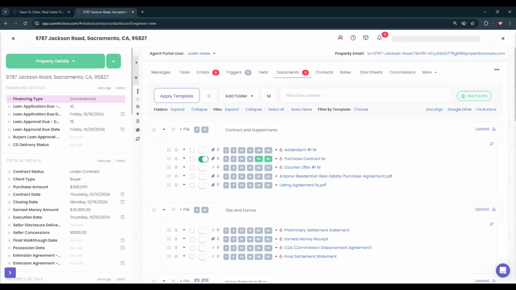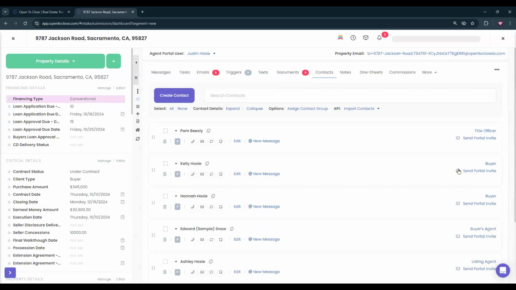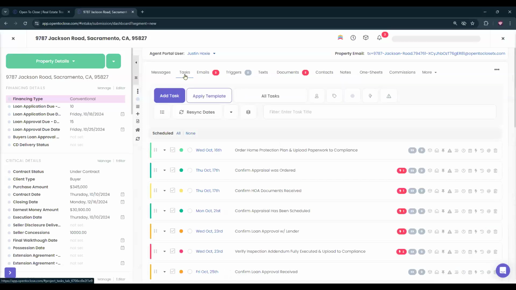Perfect. I'm so glad, because that's one of the most commonly asked questions I get a lot when we're initially setting up the system. Everyone goes, wait, you guys don't have like a buyer 2, buyer 3, buyer 4? Nope, don't need that. We just need the singular buyer. Open to Close knows that there are multiple buyers on the system, or multiple sellers, or multiple buyer agents, or multiple title people, or multiple home inspectors. It just depends on who you have multiples of.